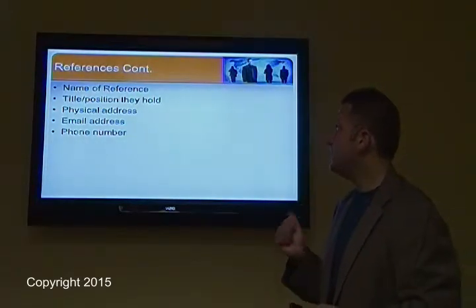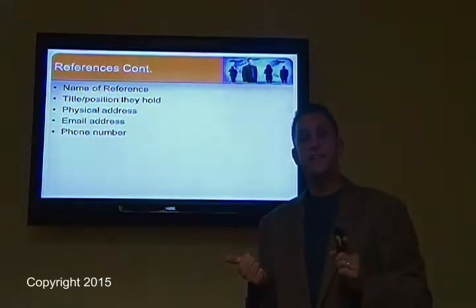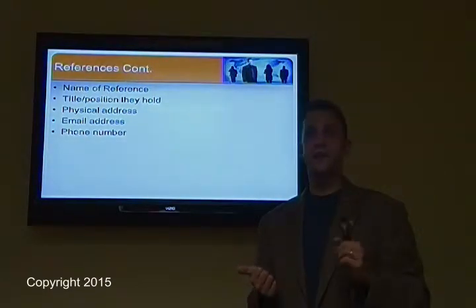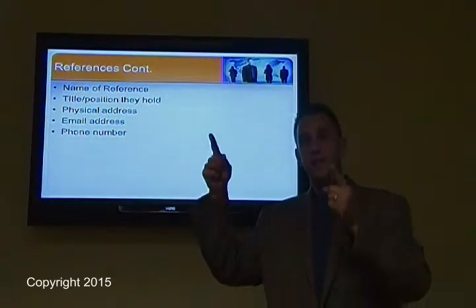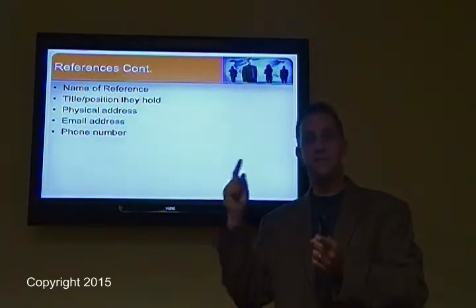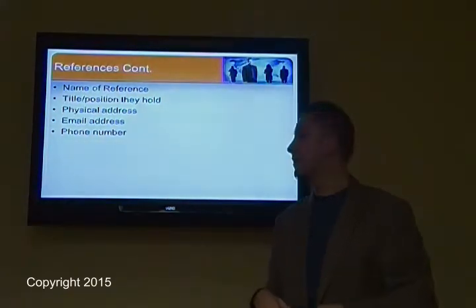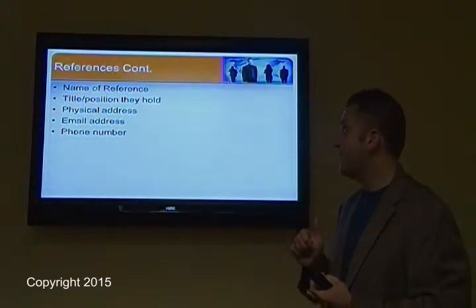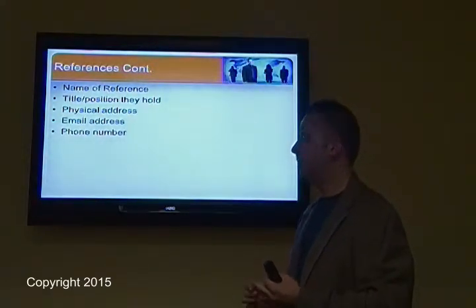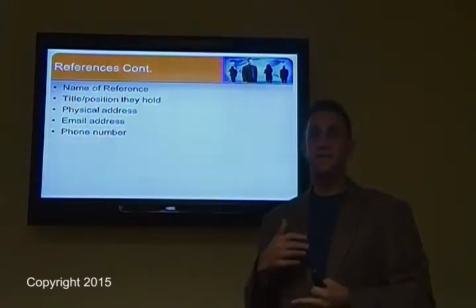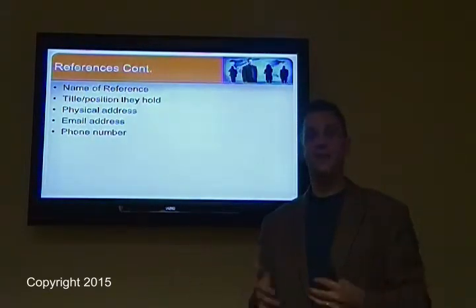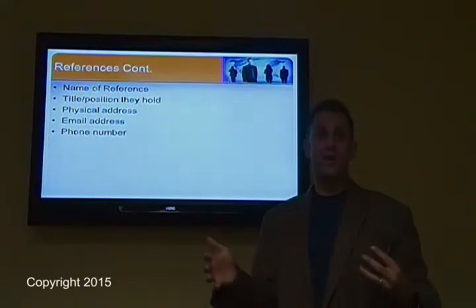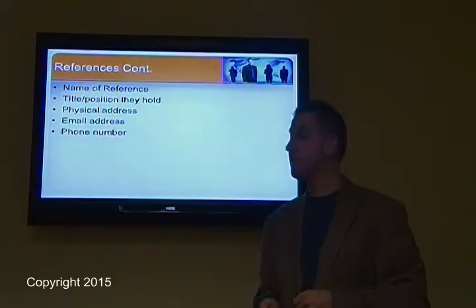But for your references, you need the title and position that they hold. If that's different than how you knew them, so if they were your manager at Burger King growing up and now they're the manager of McDonald's, you need to list manager at McDonald's and then in parentheses say manager at Burger King so that the employer knows that that was the work experience that they're connected with. Also, you need to always have a physical address for them, email address, and their phone number. Employers are verifying work and doing these reference checks on a multitude of different areas and platforms, so they need to have access to all of that information for each one of your references.